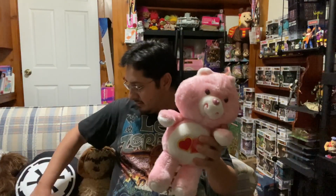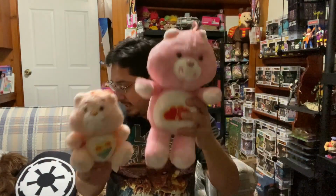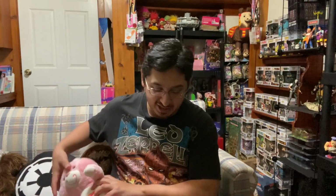But here's some plushies that I found. We do collect especially 80s plushies. My girlfriend loves these. There's a lot of girl plushies, but we also found Alvin and the Chipmunks before. Very cool. These are Care Bears from the 80s. I believe this one was $1 for the little one, and the same for this big one. Very cool little 80s plushies. Those were not caught on camera, like I said, I don't always record.